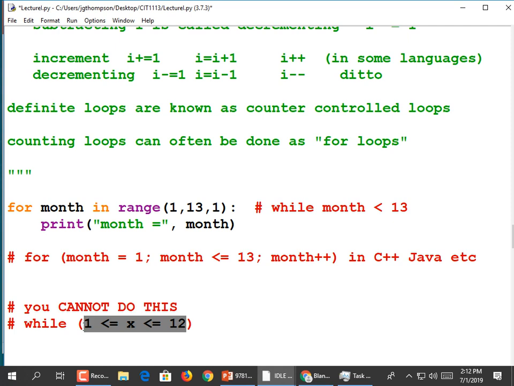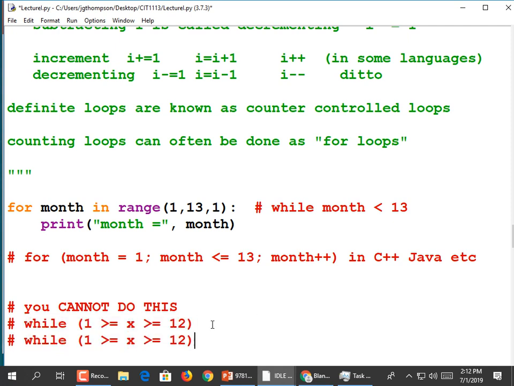I know that in some math classes you've been able to do that, but the reason why is that less than or equal to is a binary operator, meaning it needs two parts. And so if we analyze it, here's the first part. Is x less than or equal to 1? Oh, I expressed that wrong. These should be greater than. See how long it's been since I took that math course? There we go. Right. So while x is greater than 1 but less than or equal to 12, but it doesn't work because this is a Boolean operator, meaning it has two operands, and this is a Boolean operator, meaning it has two operands. So let's break it down.